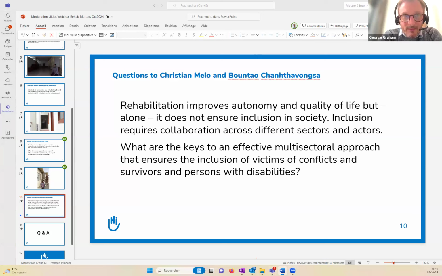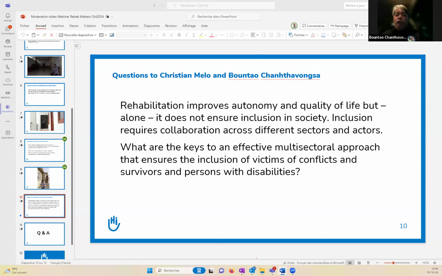So it is very important that we integrate into different sectors. For example, we have a lot of children who become disabled and find it very difficult to go to school. So that's why we have to work closely with the Ministry of Education and also the Ministry of Labor and Social Welfare in terms of vocational training services.